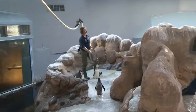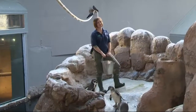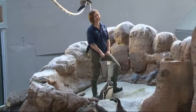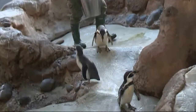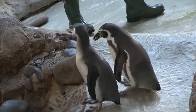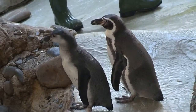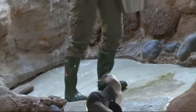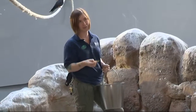We also have Gwen at the zoo this morning. Gwen Harris is the senior bird keeper at the Oregon Zoo. So how about a factoid? Something about these Humboldt penguins we may not realize just by looking at them. When you think about penguins, you think about them being in Antarctica on ice floes. But these guys are native to warmer environments — they're actually from Chile and Peru, where they live in coastal deserts. And we're feeding them silversides this morning for a late-morning brunch — it's a small schooling fish, one of the types of fish they get.